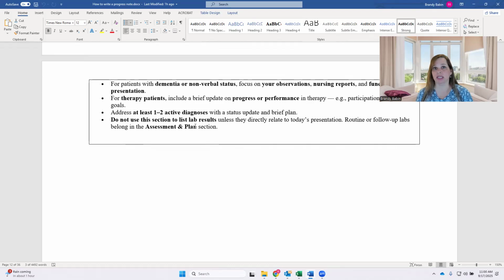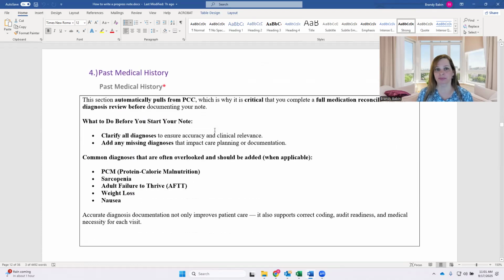If you have abnormalities, you're going to list them under your assessment and plan. If they have anemia and their hemoglobin is 7.2, then you have your diagnosis of anemia, you have your assessment of unstable at HGB of 7.2, and then your plan of maybe ferrous sulfate, and then work up a TIBC, a serum ferritin, a serum iron, and then an occult blood times 2. And then a repeat CBC. So any abnormalities would go under the assessment and plan. Don't use the HPI to list lab results out.